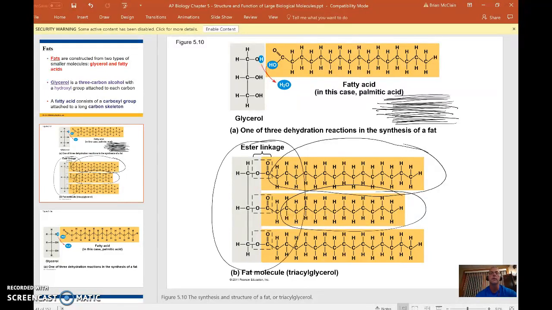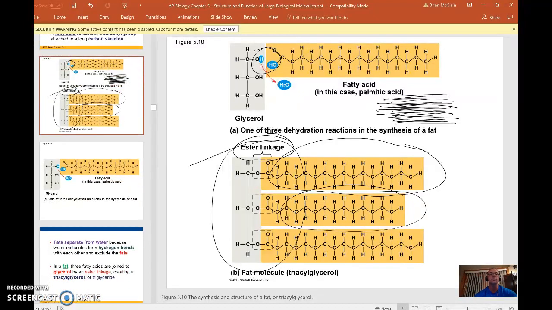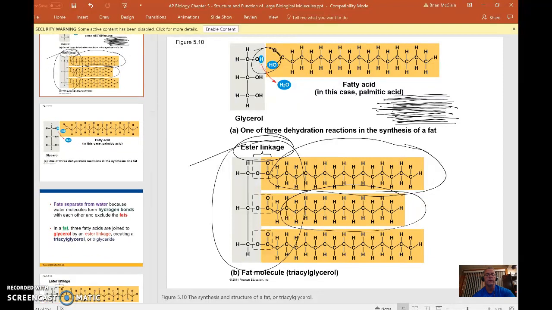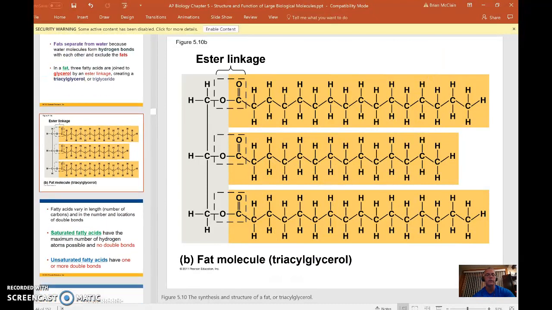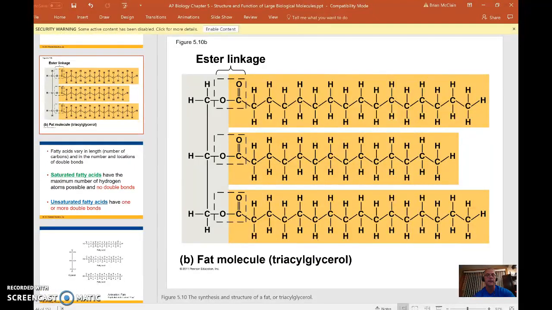This over here, this component is the glycerol. And you can see, once again, we have a dehydration reaction. So this specific type of bond connection right here that deals with the lipids is what we call an ester linkage. So much like glycosidic was specific to the carbs, we have something that's going to be specific to the layout that we're seeing here with the lipids. So that's one of the major things that we would look for. Absolutely would be expected to be able to recognize that.